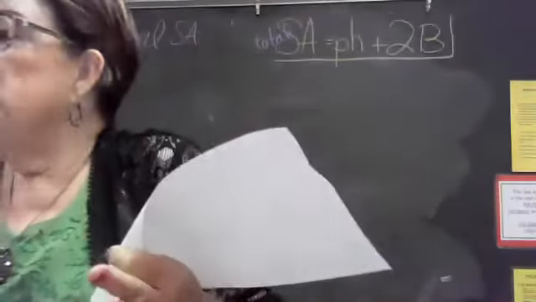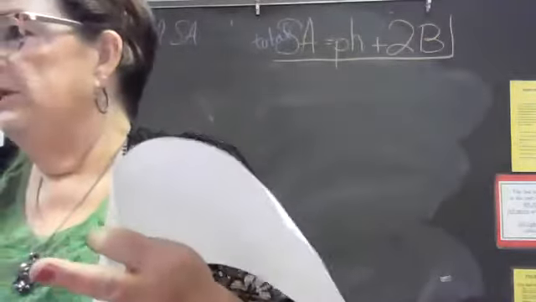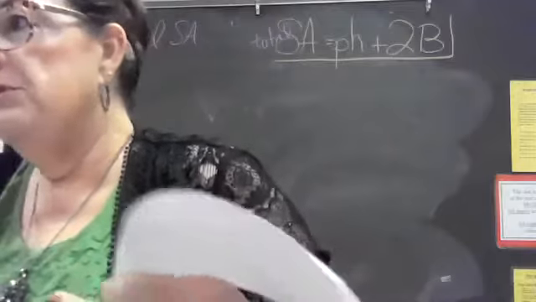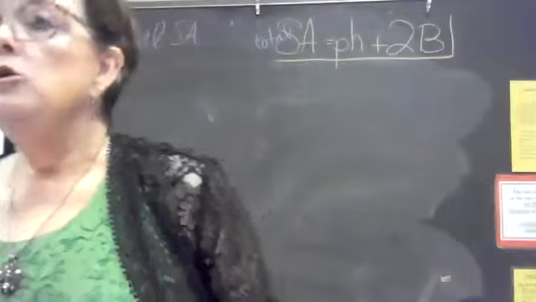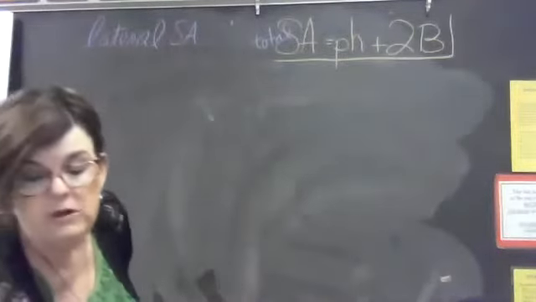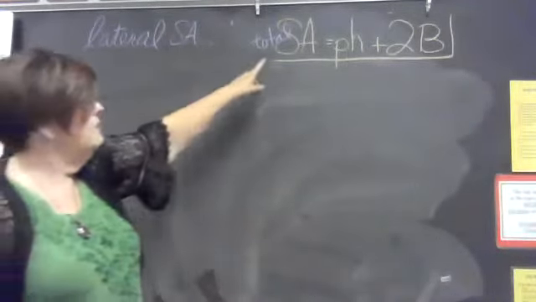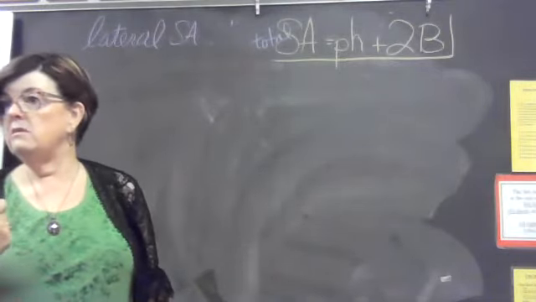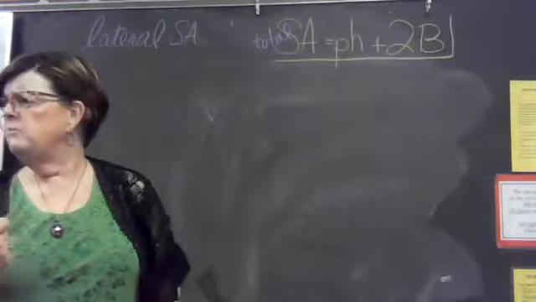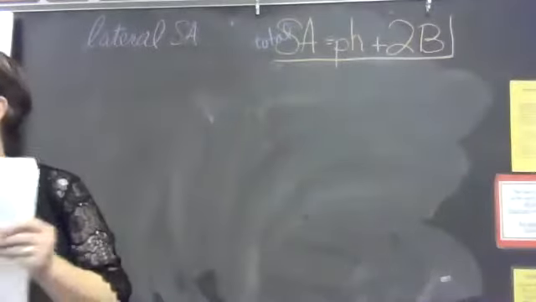A right prism can be any of these prisms where the height is perpendicular to the base. Okay, that makes it a right prism. It's not squished over for some reason. A right prism is everything that we've been using up until now. So when we're working with this triangular prism, we can use exactly the same formula because the triangular prism is a right prism. Y'all see, that could be confusing on your formula chart, but I'm telling you.